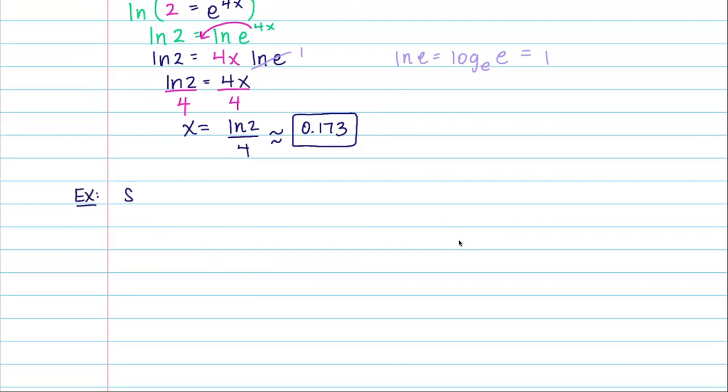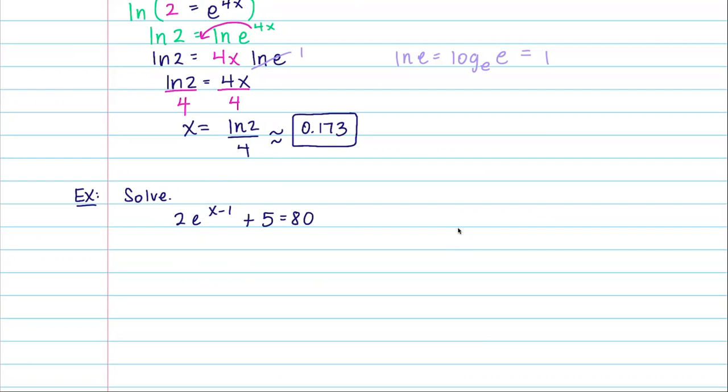Our next example, we're still solving. Let's see, we will say 2e to the x minus 1, plus 5, equals 80. If you want, you can go ahead and pause the video and try it on your own, and then check your answer with mine. So if you pause, hopefully you have the opportunity to try solving.